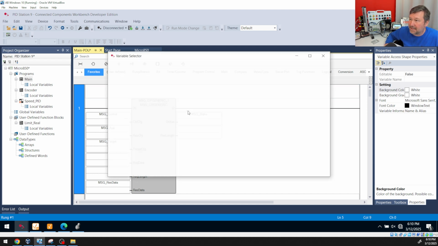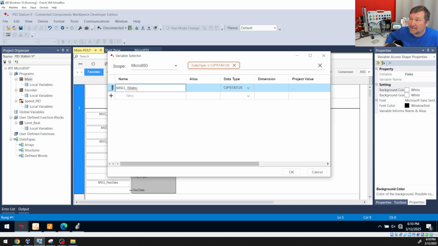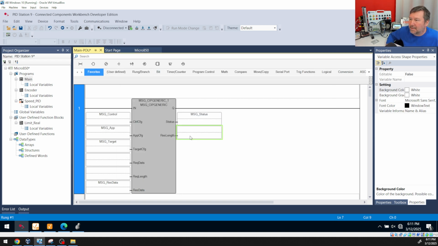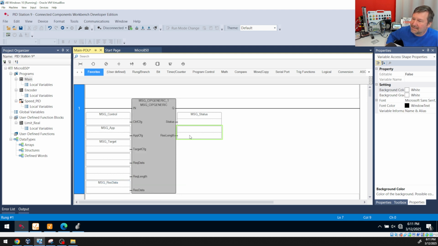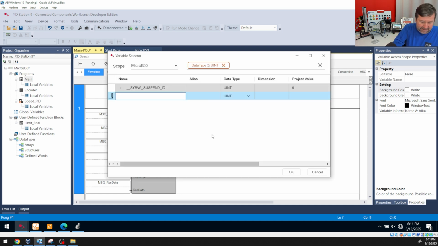Let's go back in there and see if I can spell that status a little better. I don't think I need this one, but this may come in handy because I think we're going to have a little issue with that RES data. So let's get an MSG RES length.